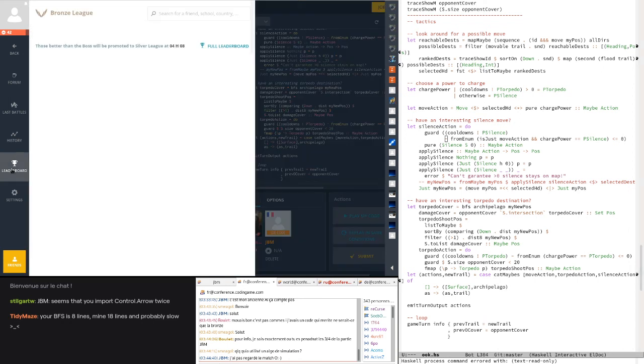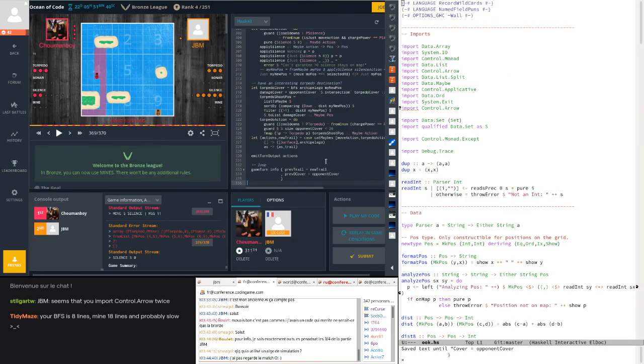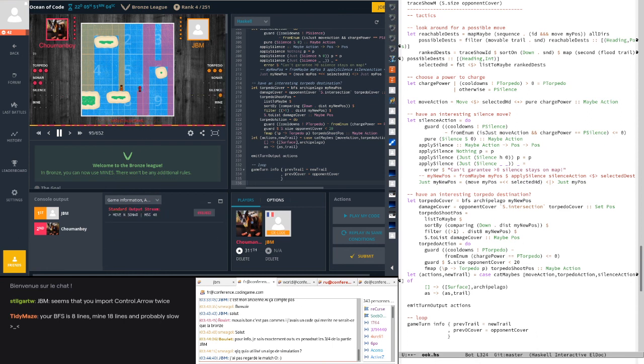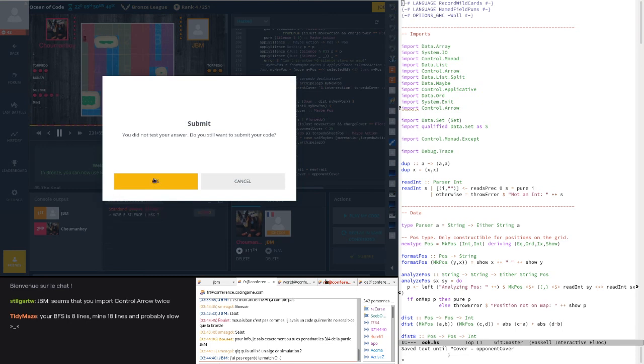Ah, fourth. No, but there's no reason to pass. It's way too far. Now let's check I don't have the same bug for torpedo. I probably do. Except torpedoing at random. Yeah, well, it can result in the same kind of bug, so it's just move action. Here we go. Let's submit without testing.